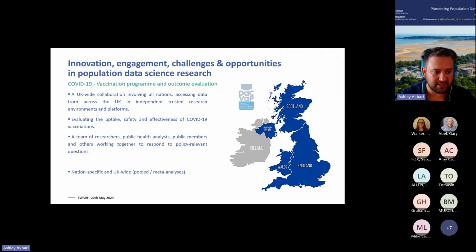And we did this by leaving all the data where it was in each platform. We did this through harmonized protocols and methodologies without any data being joined together across the UK outside of their individual platforms. And then we performed pooled or meta-analyses with the results once they were approved out of each environment.